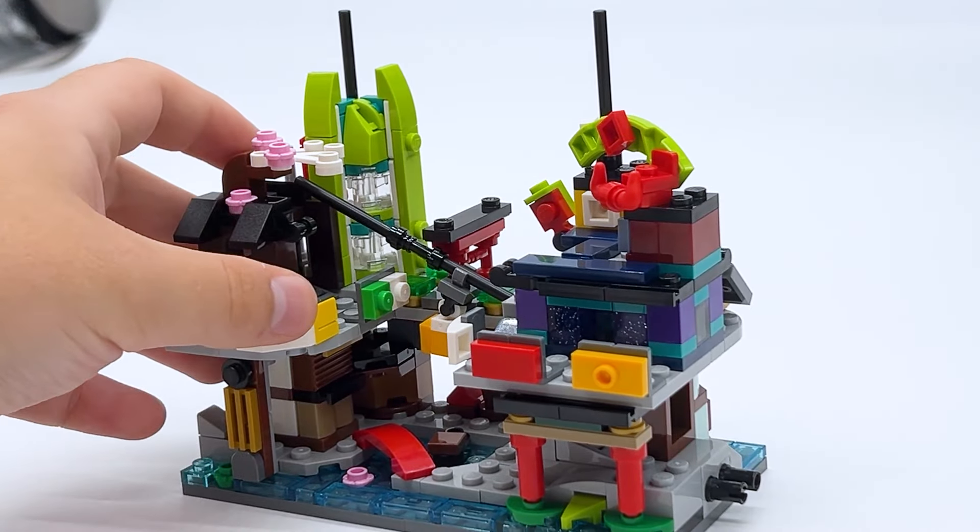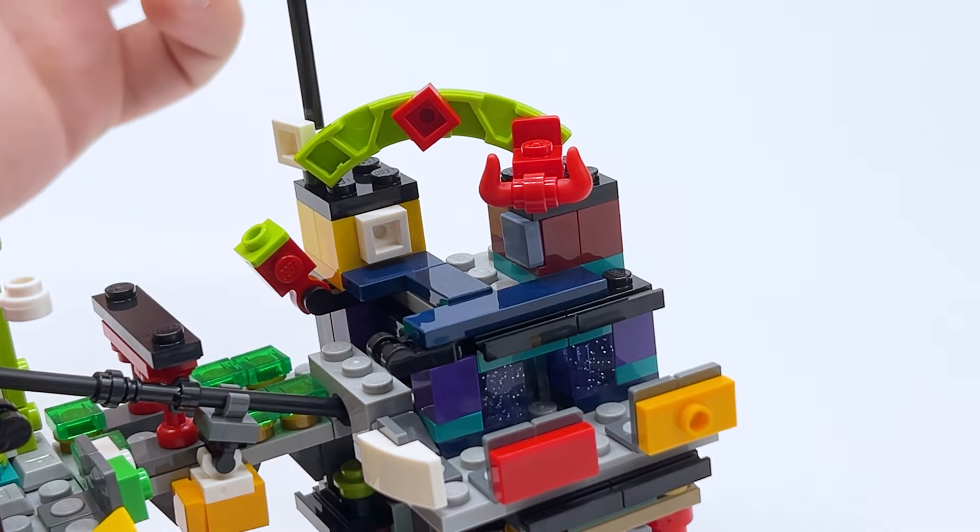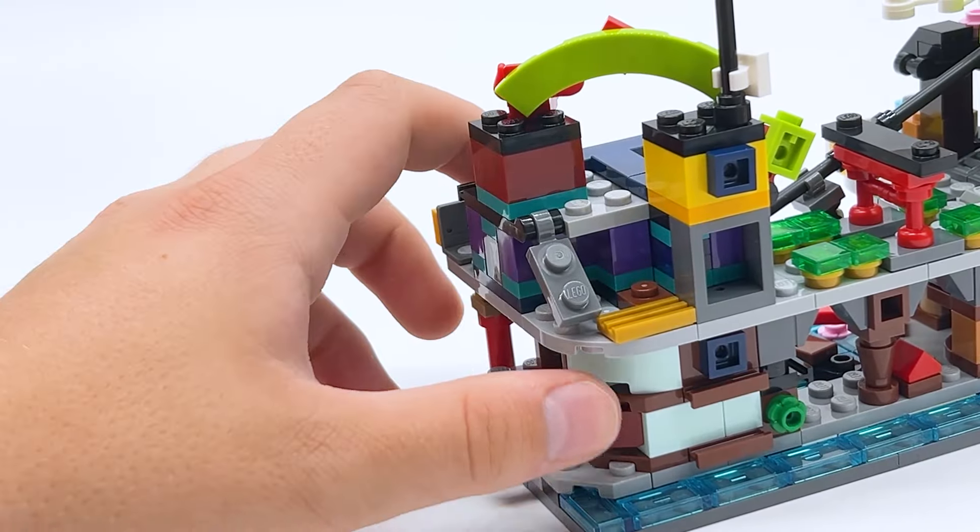We come to what's probably my favorite section of the build — Laffy's Karaoke Club. They use these sparkly purple bricks, which I believe originate from LEGO Friends or LEGO Disney Princess, but they fit the outside of this place perfectly. On top there's the bathroom from the original set, which is not flushable in this one. There's this big green sign which is inverted, and I think that's such smart parts use — if they had it the other way it would just be flat, but this actually gives it texture similar to the sign in the original set. There's also a micro build of the octopus, as well as this red and green sign, and a tiny little stairway around back.